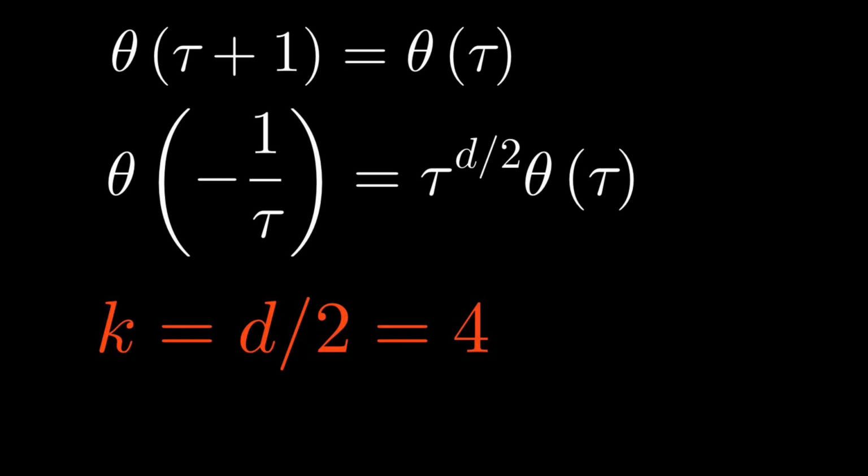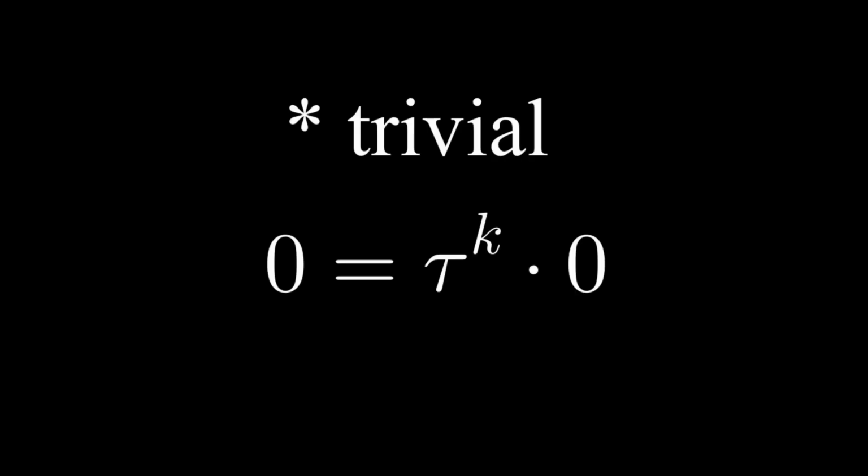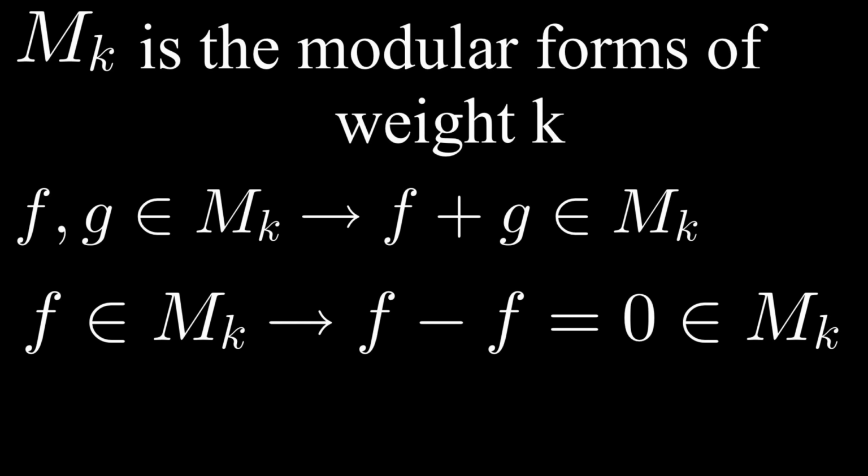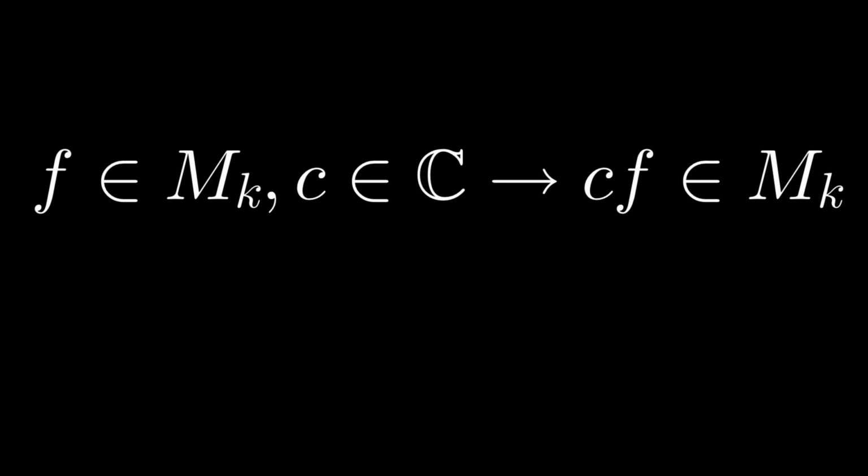Since we know the theta function is a modular form, it would be good to know some examples of modular forms. The trivial example of a modular form is 0. 0 is special though because it's a modular form of every weight. This makes sense too, because modular forms of the same weight sum to another modular form of that weight. So if we were to subtract a modular form from itself, we should get 0, and that should also still be a modular form of the same weight. Also, multiplying by a constant yields a modular form of the same weight. The proofs of these facts aren't too difficult.